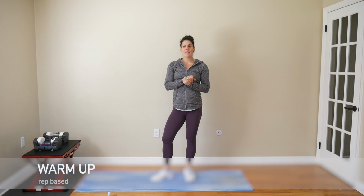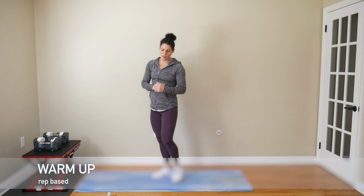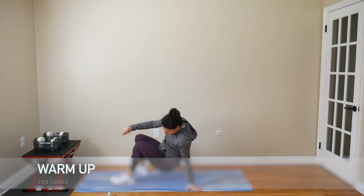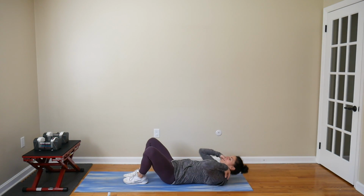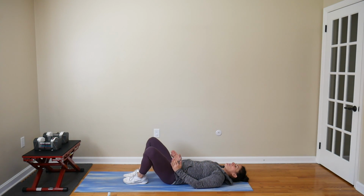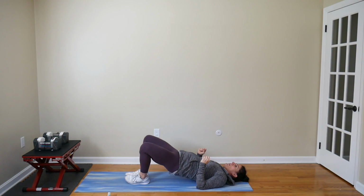All right, we're gonna get started right away with our glute activating warm up. This is rep based, and we are doing 25 reps of 3 moves and going through it 2 times, starting with frog pumps. So on your back on the mat, feet are together, knees out wide, and you're going to be pumping your hips up, squeezing your glutes, going fast for 25 reps. Here we go.